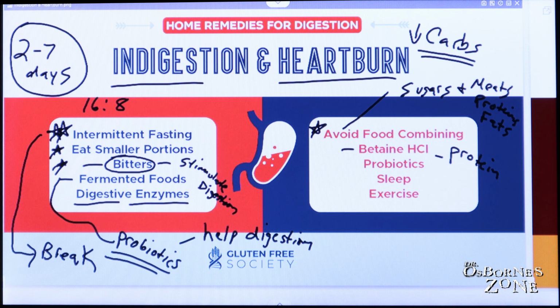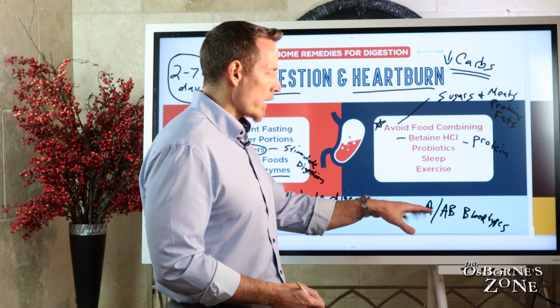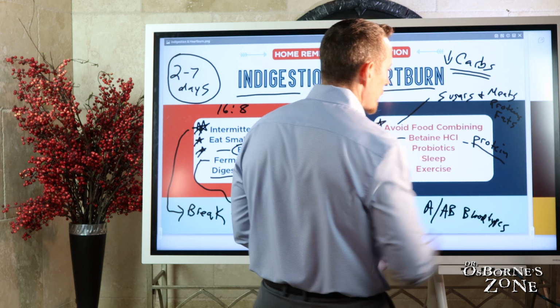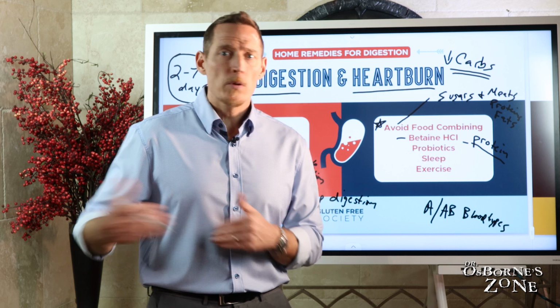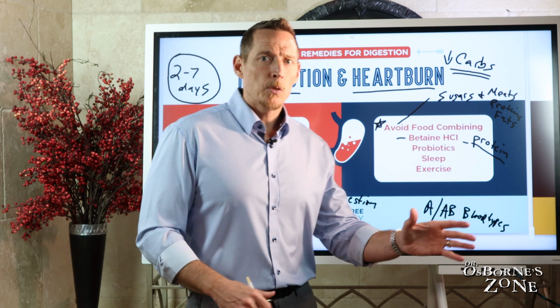One of the things that we see, genetically speaking, is that people with A and AB blood types don't have robust stomach acid production. Think of this as not a weakness so much as it's just not a strength. A's and ABs don't have robust protein digestion capacity, so they generally tend to do better with much less animal protein and much more vegetables. This is actually, in my opinion, one of the reasons why we see a huge split or dichotomy in the general population, because some people say, look, I went vegetarian and I feel fantastic, it's the best I've ever felt in my life, and others say, I could never go vegetarian, I have to get plenty of meat. I'm one of those.